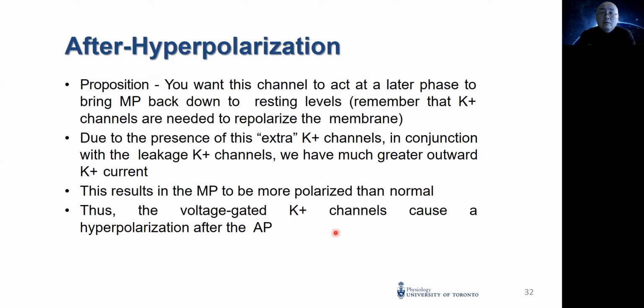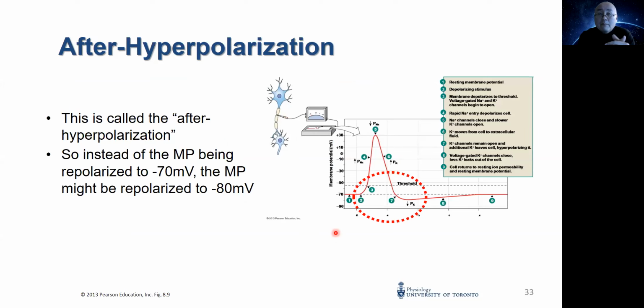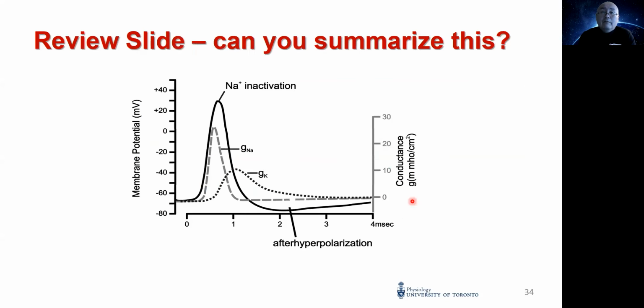So there's a lot there to keep in mind, and a lot to think about over the last 2 lectures. This after hyperpolarization is really important in terms of repolarizing the membrane, and it helps to reset it really, really quickly. It will drop it below the resting membrane potential of -70 all the way down to -80. There's been an enhanced permeability, or an enhanced movement, of those potassium ions.